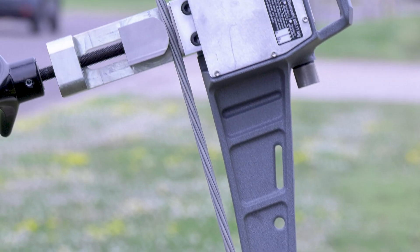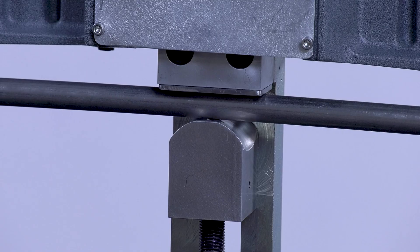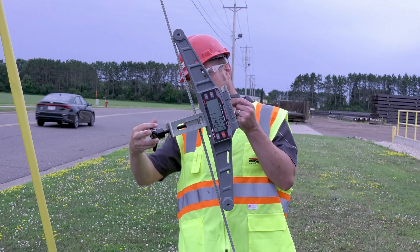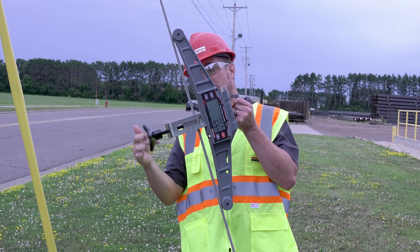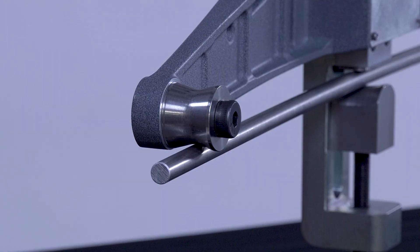You do not need to change bobbins or sheaves for different diameters of wire rope — the Dynaclamp accommodates varying sizes right out of the box. This is helpful because, for example, if you're taking the Dynaclamp to a job site, you don't have to carry extra bobbins or sheaves with you that you would have to swap out, or know ahead of time which parts to take. The Dynaclamp handles numerous sizes straight from the factory.